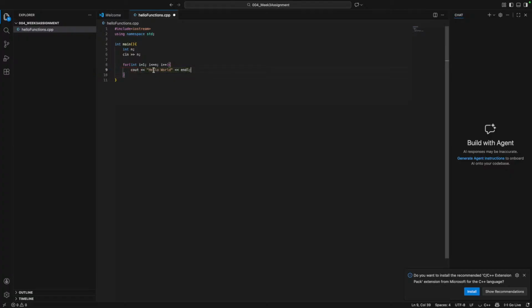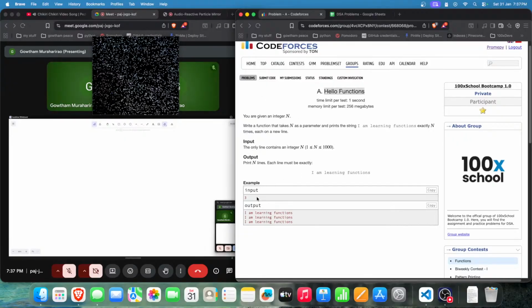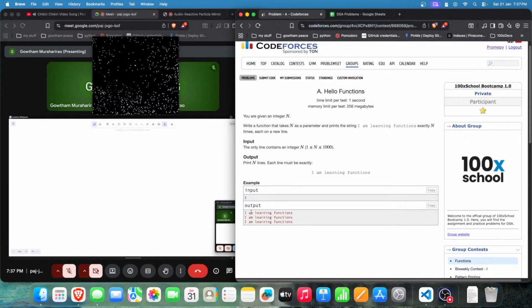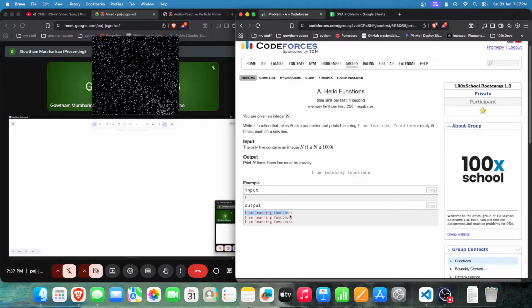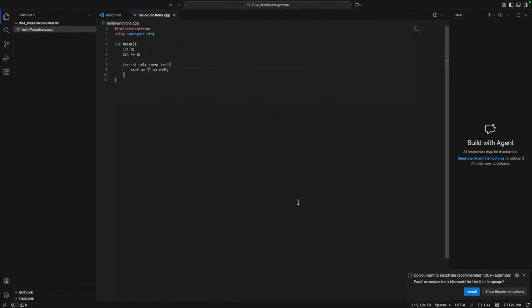And again, during programming we need to remember something very well. We need to print exactly what they gave. So I'll just copy this and paste it here. Even if I do a capital S here, that would be wrong. We need to make sure that we print exactly what they ask.